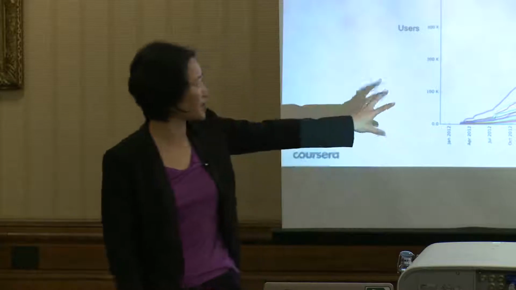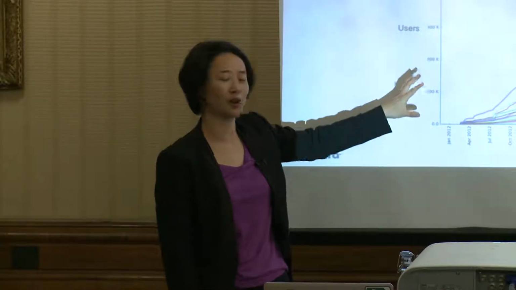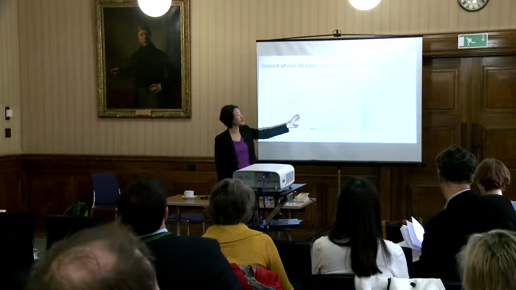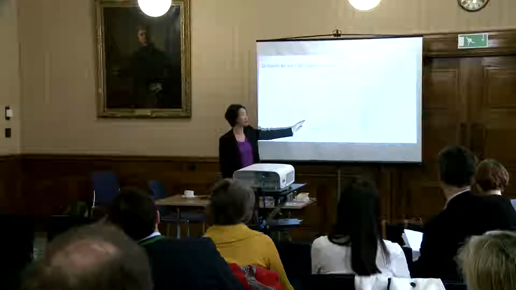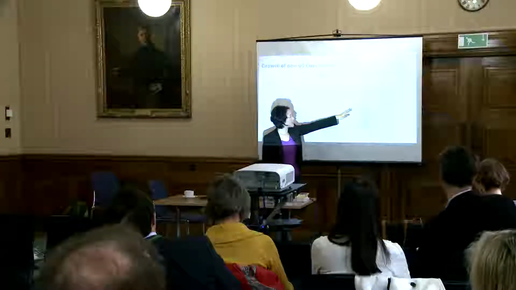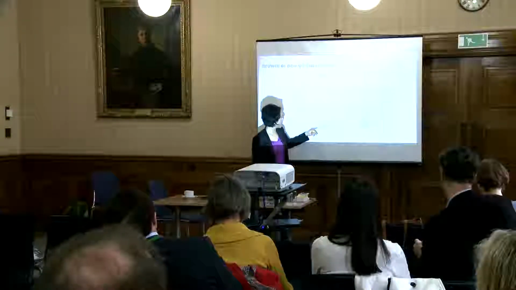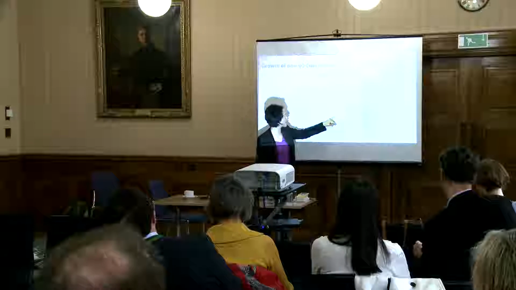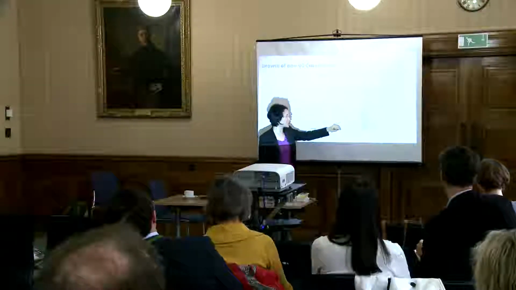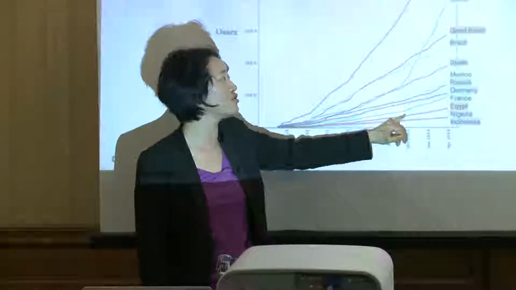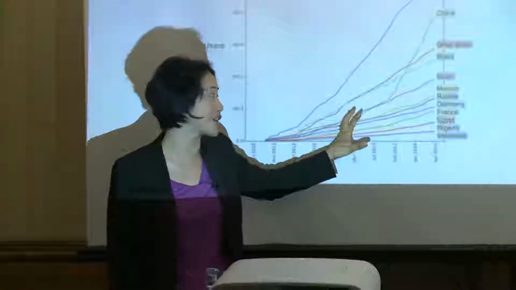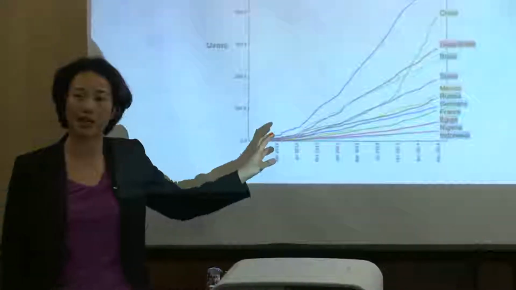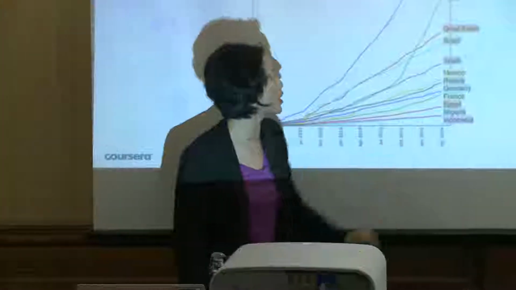All right, and we've seen this chart as well, but I just want to call out again, these are our largest markets outside of the United States. The top one being India, and it has always, from the very beginning, been a huge market for us. England, Great Britain was third, and then quickly became second, and has been on the same trajectory with Brazil. China, as Daphne mentioned this morning, we saw a huge growth trend once we started executing on a lot of our China strategy, namely our partnerships with NetEase and Guokr helped make this curve go up in what we call a hockey stick type of growth pattern.